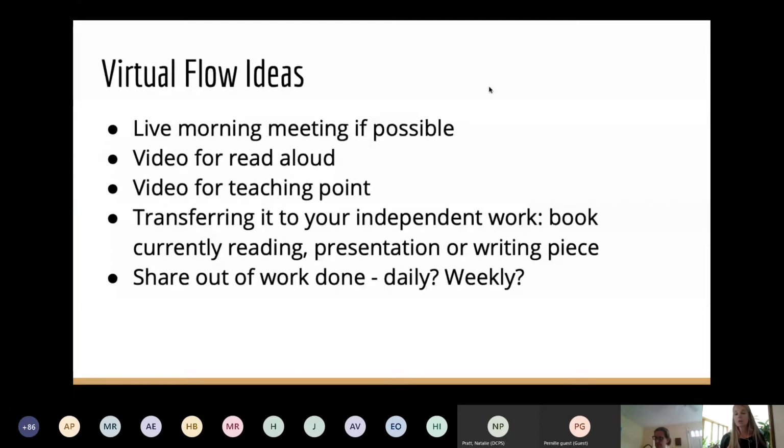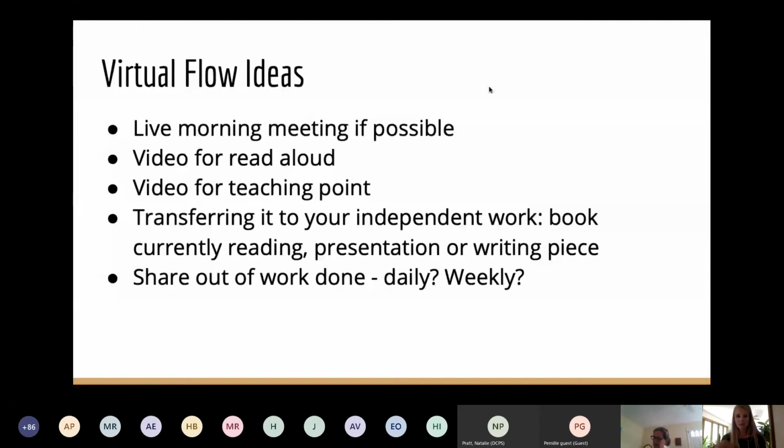Publishers are slowly starting to come out with extended permissions, still following all of their guidelines. This doesn't mean I go and record it and put it up on YouTube for people to see. This means private recordings, and also taking them down once the permission expires, which it does right now. I know Penguin just came out and said they're giving extended permission until New Year's Eve of 2020. But I want to have a separate video for teaching point and read aloud, also because I worry about how much time otherwise it will take.